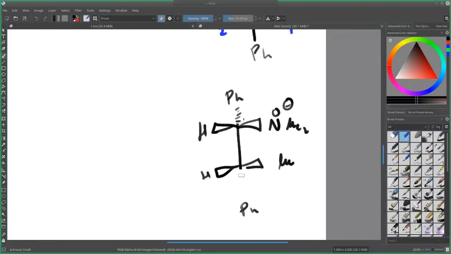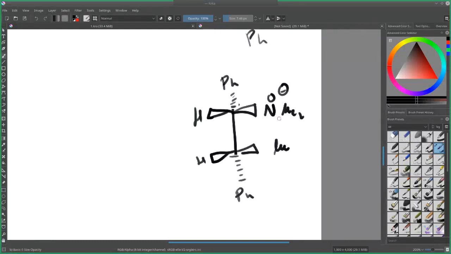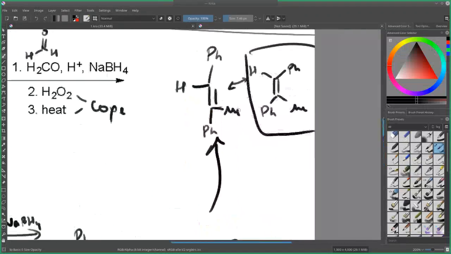Well, yeah. So you can redraw this structure and think very carefully and spend a long time working out exactly what the stereochemistry will look like once you pull these off. But it is just a little bit simpler to think, okay, we know what the relative positions of these two are, so we can just shift it over a little bit.